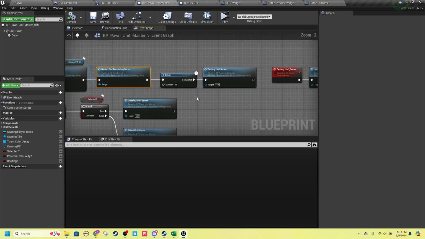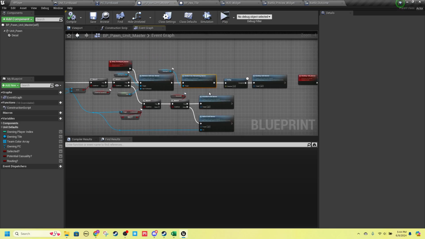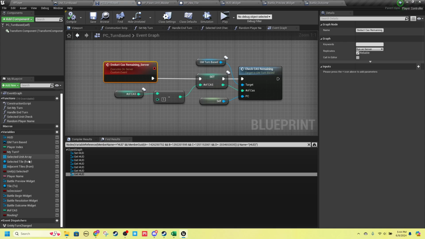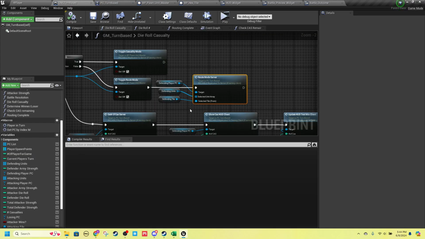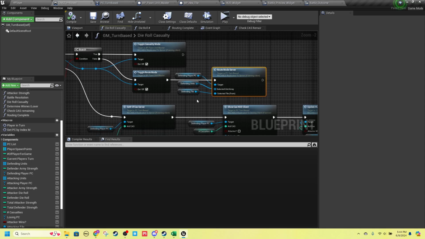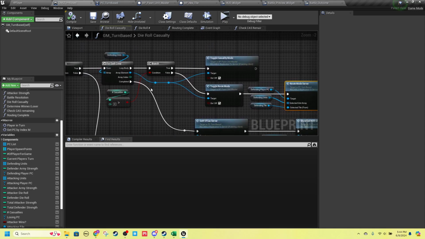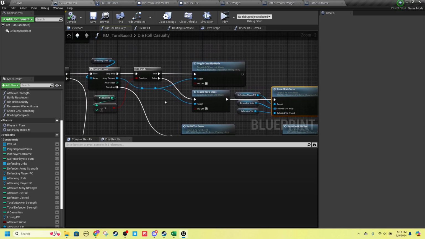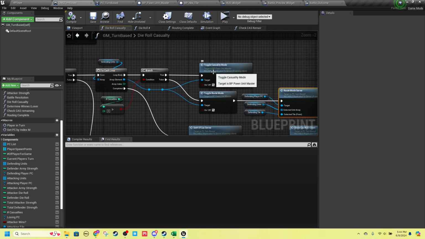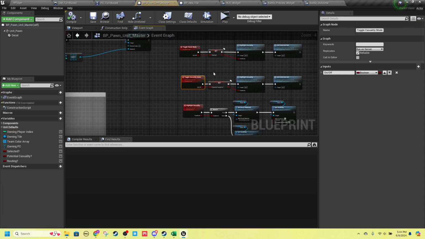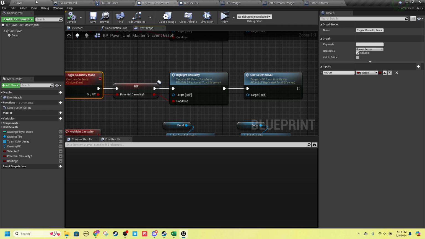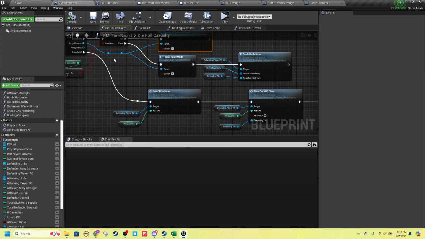What I'm really looking for is to route the units, we need the units as selected. So I'm just trying to think, they need to be within our player controller. We have this selected unit array. They need to be in this array, and I don't think we're adding them anywhere. So that's what I'm trying to check here. And so I think what we'll do is within this toggle casualty mode. Well, let me just look. Is there a better place to do this?